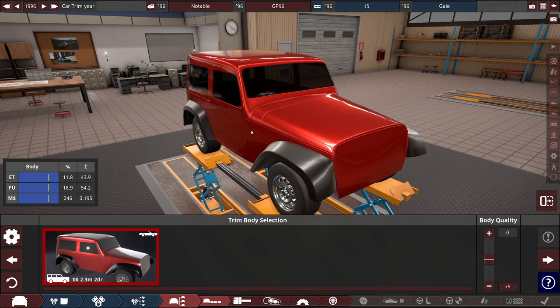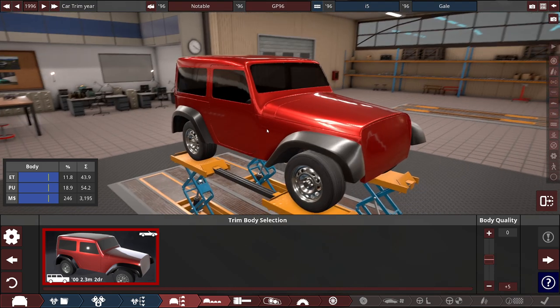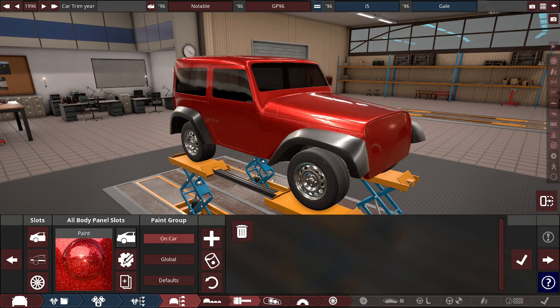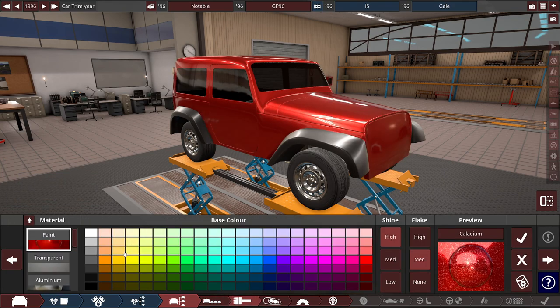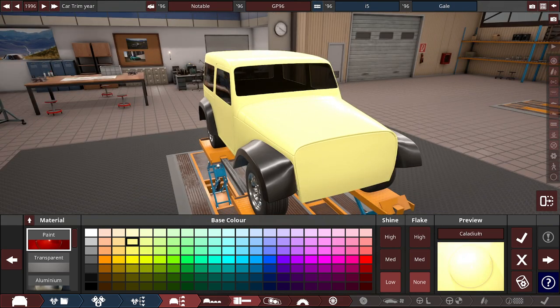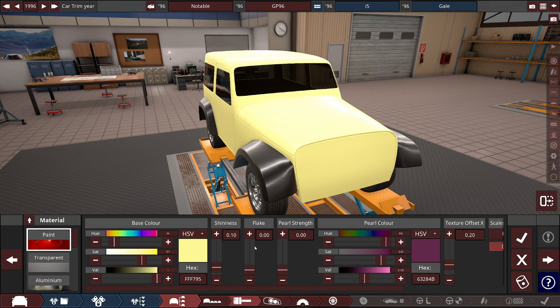So we have a little less power than we had in the 80s, and obviously we're a modern car with modern conveniences, so we'll kind of get to it. There's one color I had in mind that I want to try to capture. I don't think I'm going to get this color correct because I'm not a good colorist in this regard. Also, it is so bright in here. I need it more desaturated. Like, that's the color I need. I just don't need it to be that shiny there.